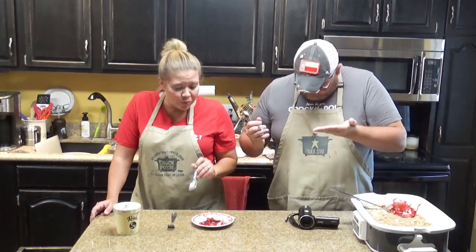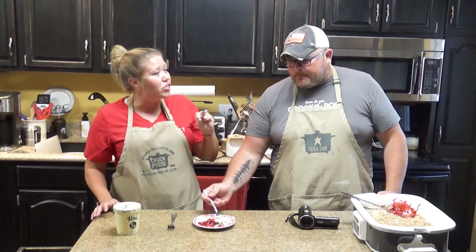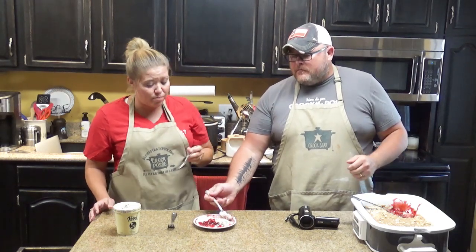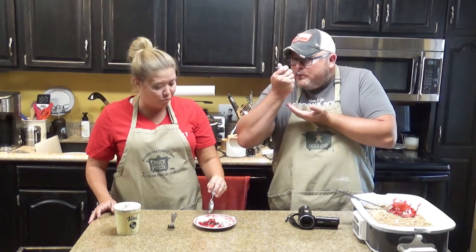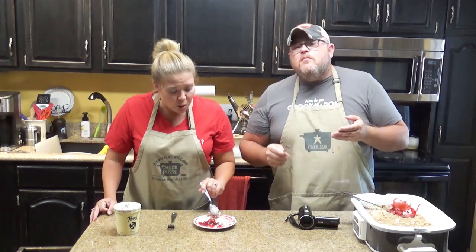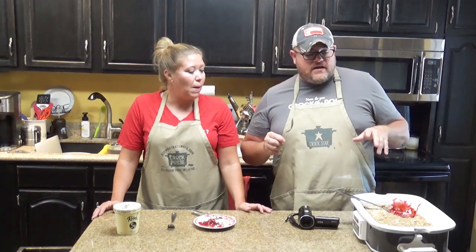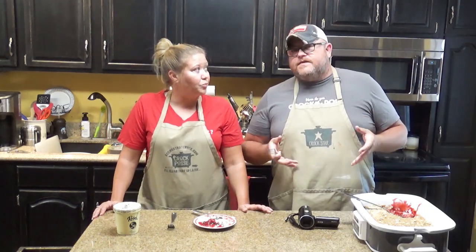It's hot, Mikey. Oh, it's worth it. I love it with the ice cream because that vanilla just gets in there and makes it so good — that cools it off a little bit. Whenever you're eating it straight out of a hot slow cooker, you might give it a little time to cool off. And as you let that cool, it's going to set up even more too.